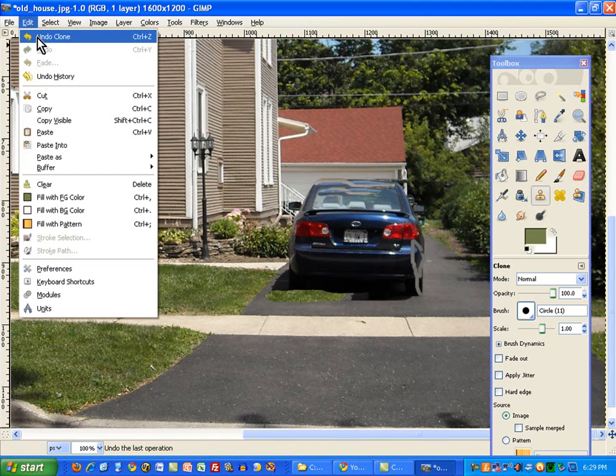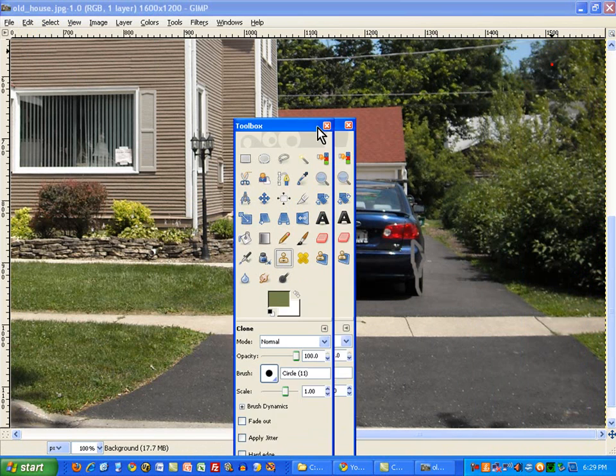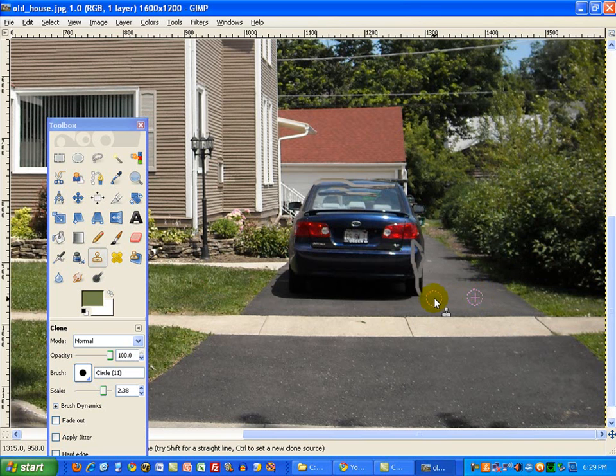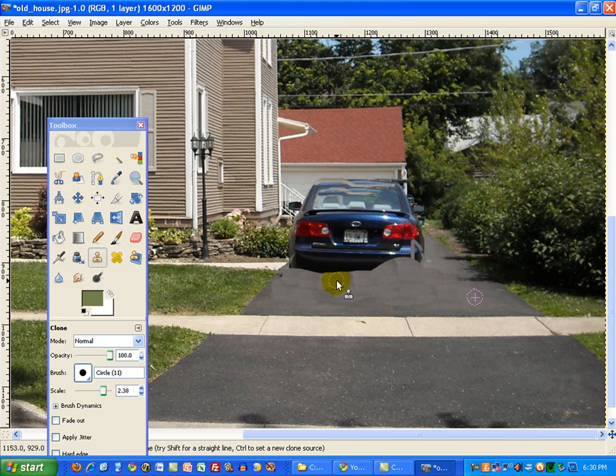Let me undo that. And let's see how I might employ this to get rid of this car. Now this is not going to be a very good effect. It will work, but it's not going to be as good as if I were particularly careful about it. So for starters, I think I'm going to set the point at which I'm copying from here. And now I'm just going to go across like this. You see what I'm painting out? If I let up on the left mouse button and I push it down again, it starts copying from that point again. So I could borrow some of the same color more than once. And I'm doing kind of a rough job here, painting out everything to do with this car on the driveway. Now, the driveway is starting to look kind of awful.